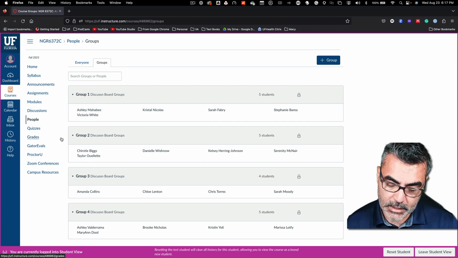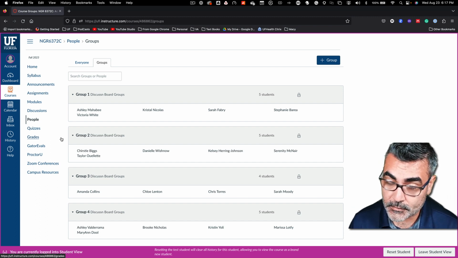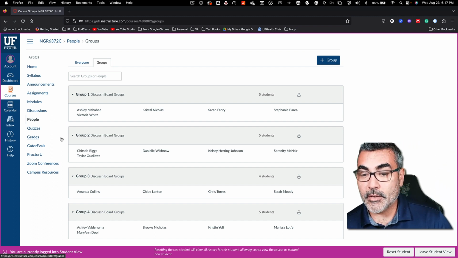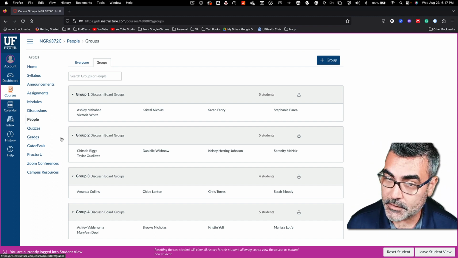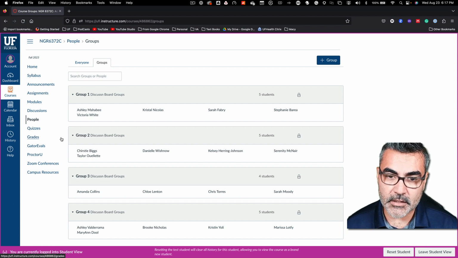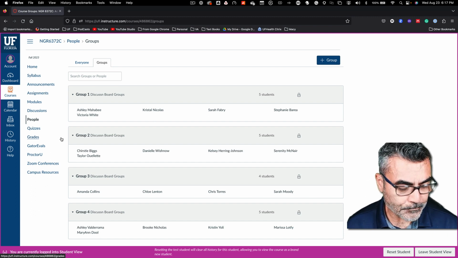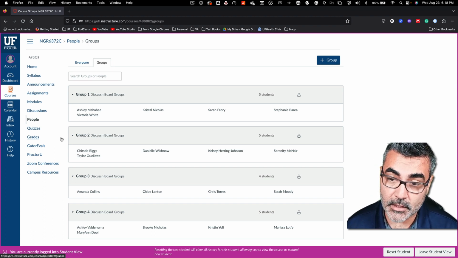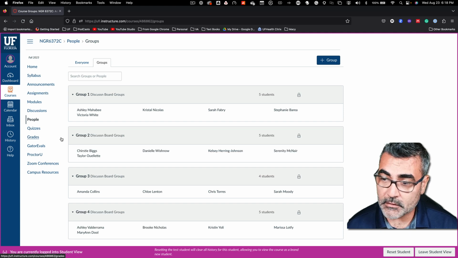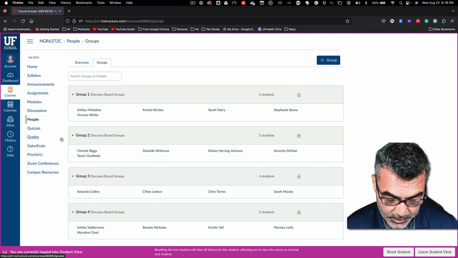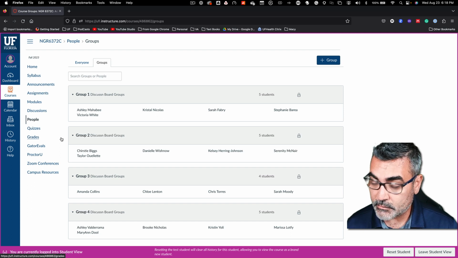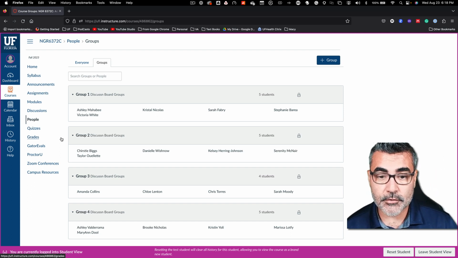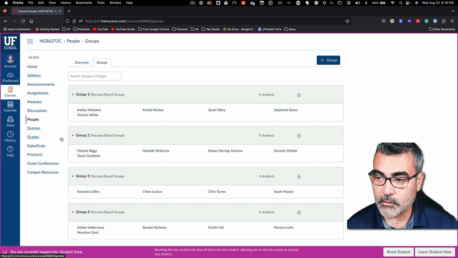I don't typically give study guides for exams. However, if the group feels they need a study guide, we can set up a Zoom conference and we can go over that study guide together. I find that sometimes that is very helpful. But the material that we have in each of the modules is what's going to be on the exam. So you're not going to be hit with stuff that's kind of a curveball or not in the material. I do want you guys to make sure you read through everything, because I may pull questions from one of the journal articles, or I may also pull a question from one of the lectures. So you definitely want to make sure you review all the material and that you're familiar.